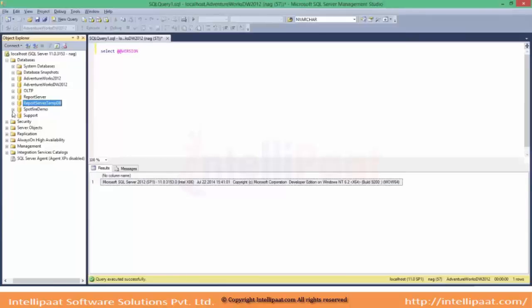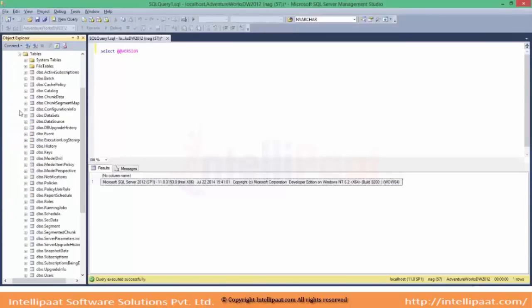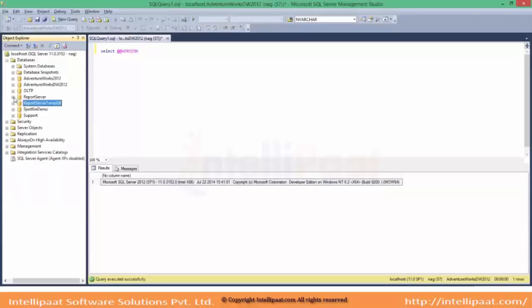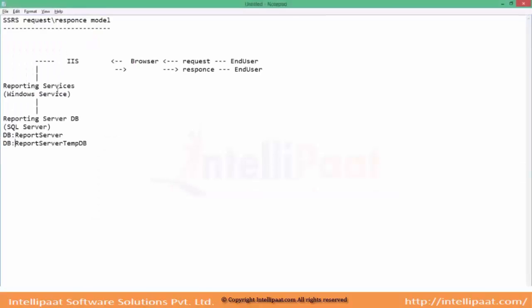See, what do these tables contain? So the ReportServer database basically contains report definitions, security settings, schedulings, all those policies. ReportServerTempDB is for temporary storage of data while a report is getting processed. And the regular databases you see, these databases might be used by SSRS reports to show the data. So those are different. So here I am talking about only the reporting services system databases.